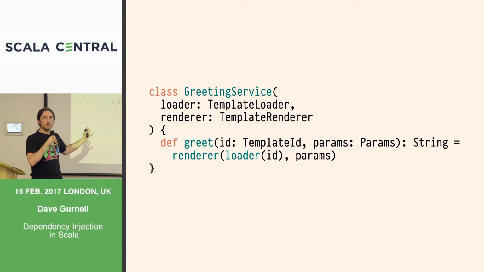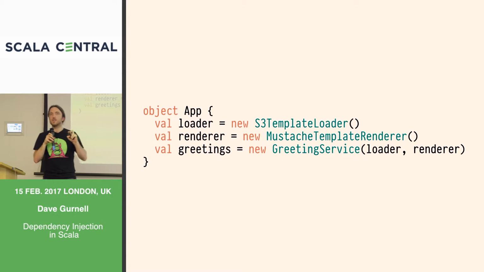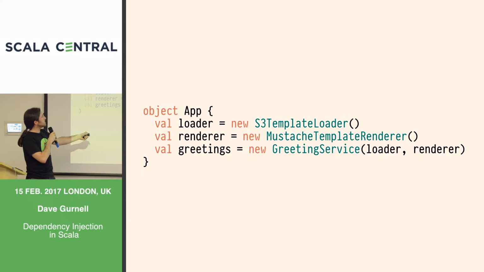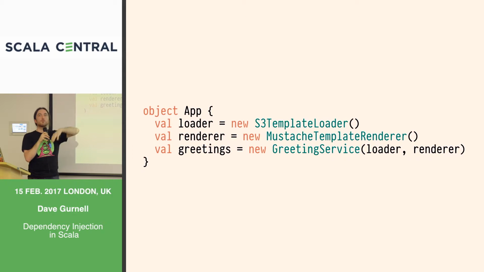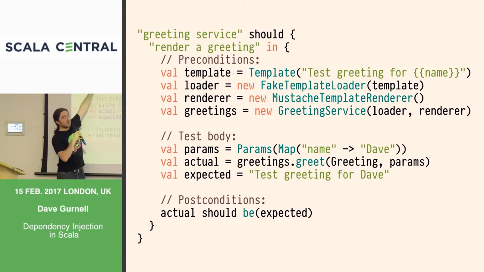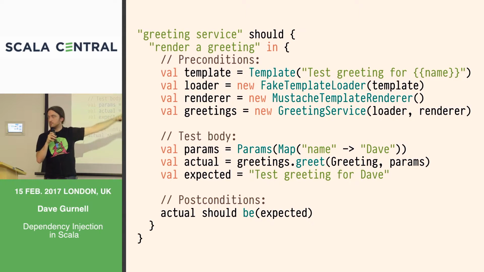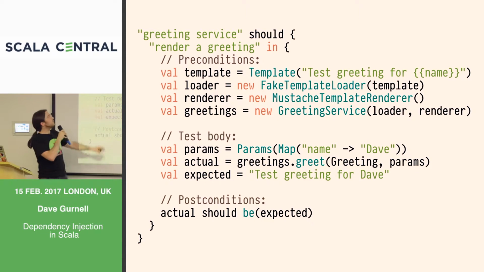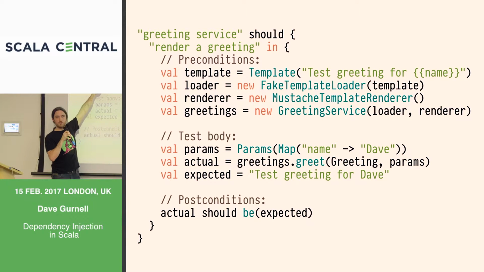So when you start doing this kind of stuff, as I'm sure many of you are aware, you start getting things like an app object or a wiring object or a components object, where you're creating the greeting service by creating its dependencies. So you get a little bit of technical overhead here. In order to run your production app, you need to wire everything together. And you get a little bit of technical overhead in your tests, because now, in addition to just running the test, we have to create all the components we want to test. We have some preconditions from our tests, and we can normally factor these out into our own little fixtures object or something.